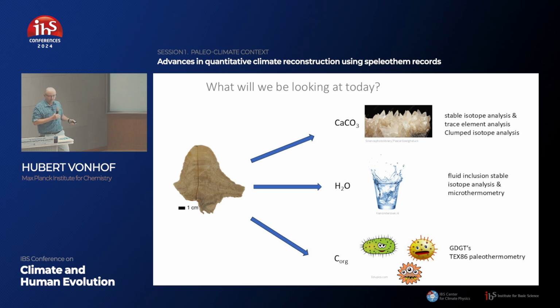And then at the end of my talk, if you're still alive, we're going to move very quickly to the organic carbon that we have in there as well. I'm going to be focusing on one technique in particular, TEX86. It's very well known for paleoceanographers, not so well known for people that work with stalagmites, but it works as well. I'm going to show some examples. So if you're okay with that, that's what we're going to be moving into.